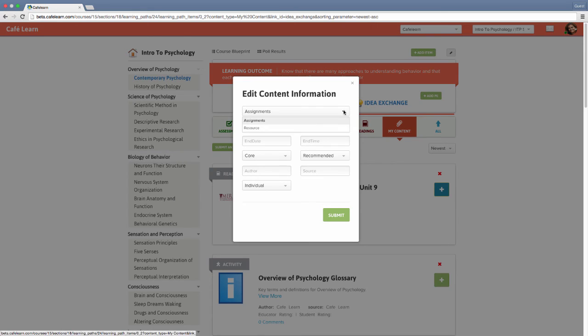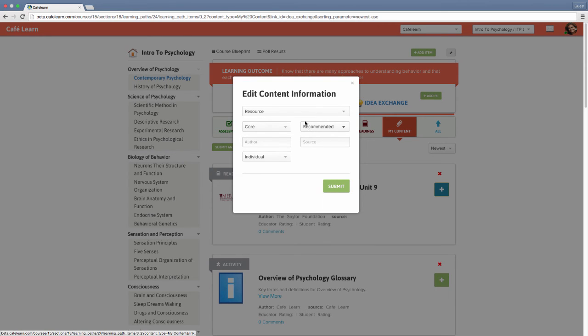But if you'd like the students to have it as a resource and not have a fixed time of when the student begins and finishes accessing the content, you would just click on Resource and select Recommended or Required. And you could assign level to the content, Core, which everybody would see, Rewind for those students who would need a refresher based upon their assessment scores, or Fast Forward for students who score very well on the assessments and can handle more challenging material.